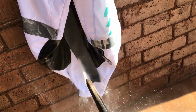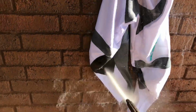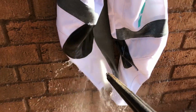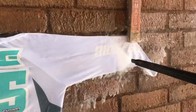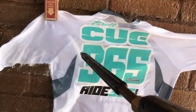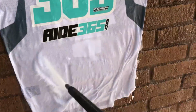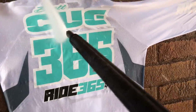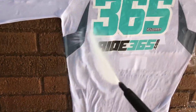This new 365 Whiteout Gear is good, by the way. So yeah, even where the boot rubs a spot, it gets that off too. So this does a really good job, and even if you think your gear is stained, whatever, this Oklahoma red dirt is the worst for staining white gear. So if there's any way to do that, this is it.